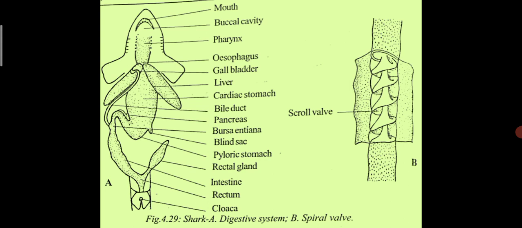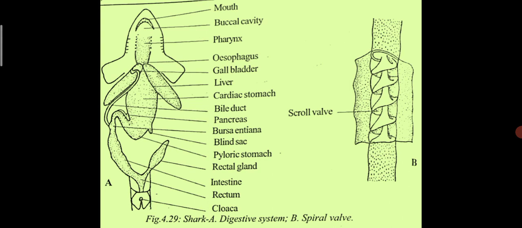After the intestine, you can see a kind of valve on the sideways. The diagram shows a scroll valve, which is very important. The scroll valve is attached to the inner wall of the intestine, and the other edge is rolled up on itself longitudinally. In cross section it looks like a spring. It has two functions: it increases the area of absorption, and it prevents the rapid flow of food through the intestine.